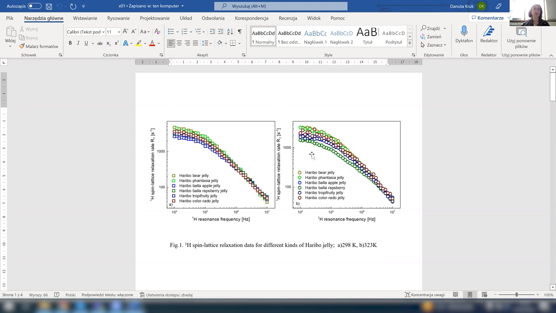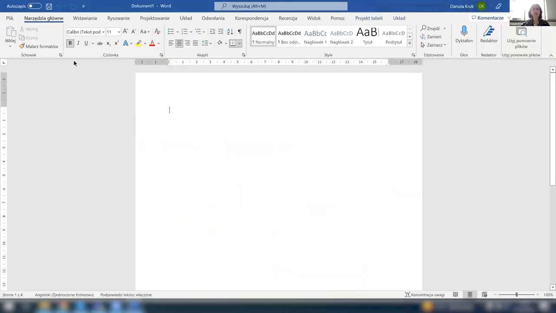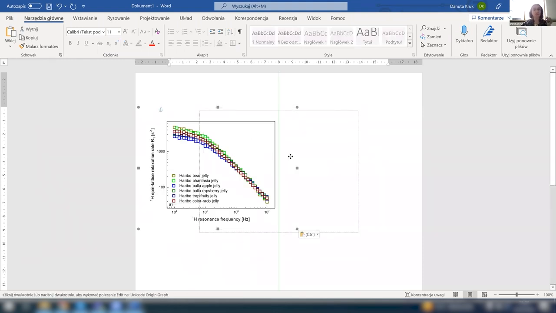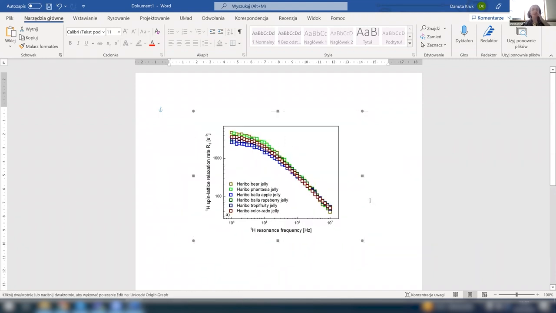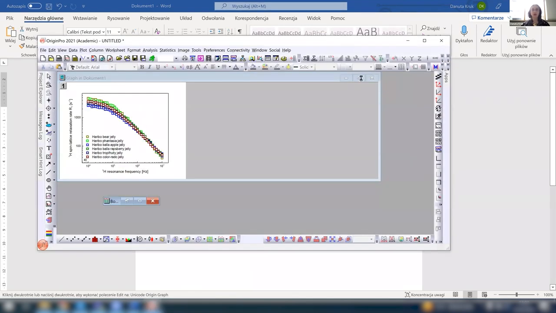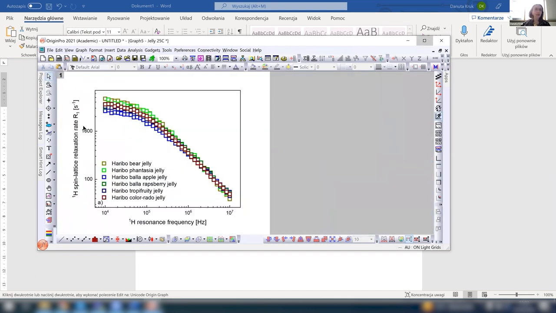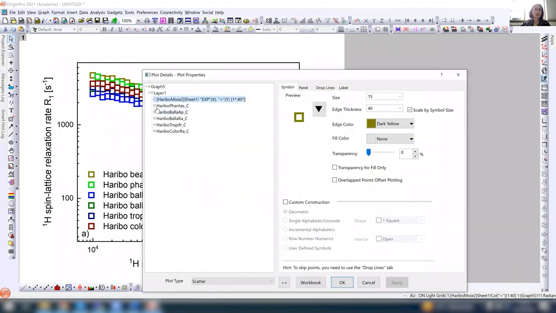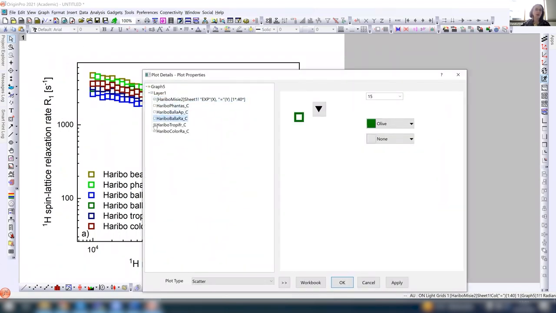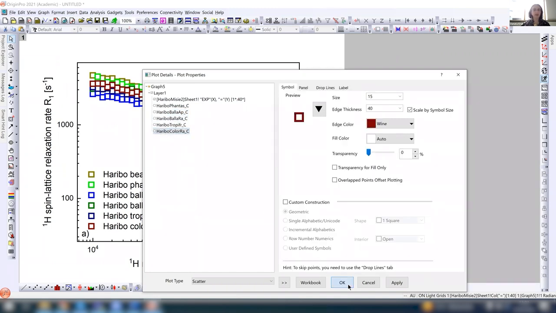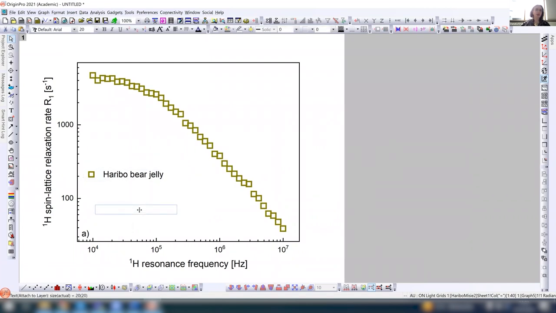Now, okay, maybe this is not a very exciting thing. However, definitely we can try to analyze some of the data. So let me try. I will copy this thing here, and let me edit this figure so I will have only one data set, whichever one we need. I will use, by the way, Origin software here. Okay, so I have only one data set.